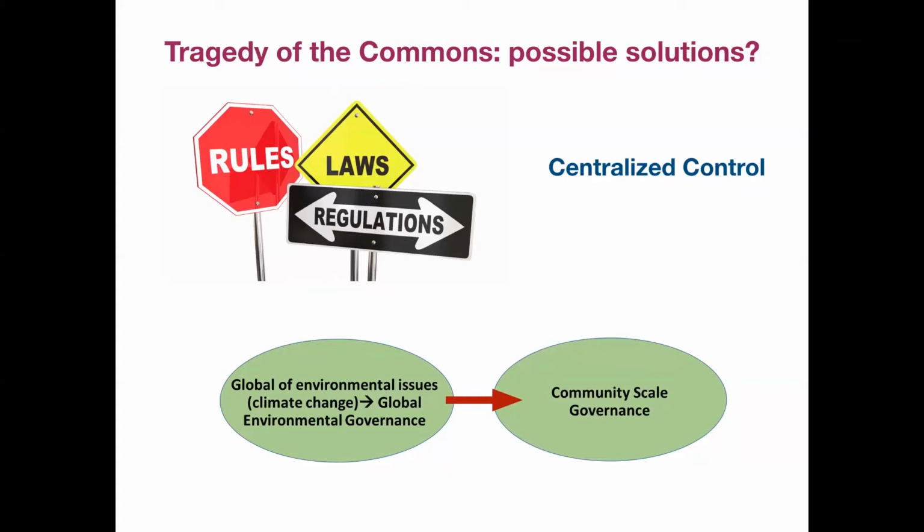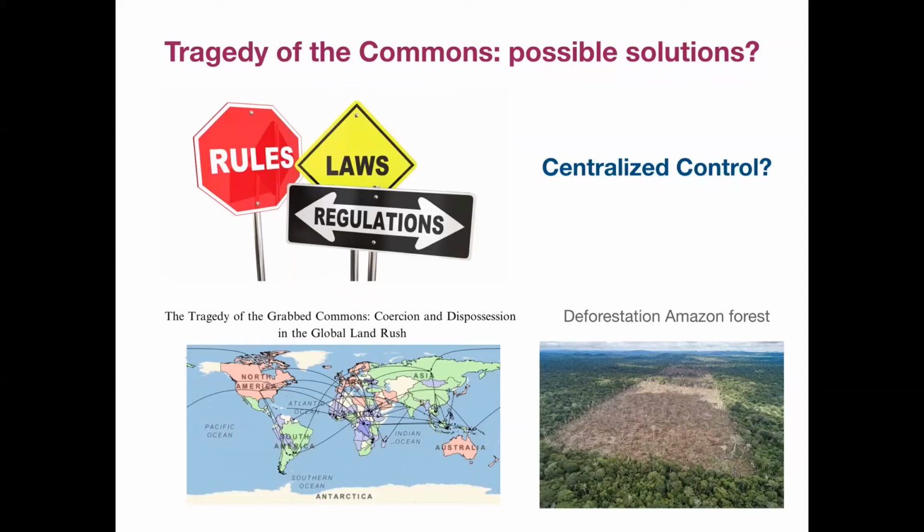And so this kind of centralized control has shown very strong limitations, because sometimes it is the governments themselves that somehow push this kind of over-exploitation of resources. And one of the problems that my collaborator Paolo Dorido also studies a lot is the so-called land grabbing. So, countries that go into other countries to buy land and to exploit that land to produce. But of course, for example, deforestation is another incredible and important problem about that.